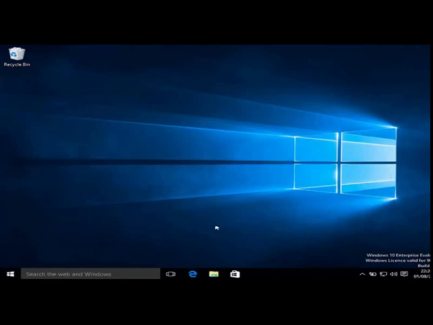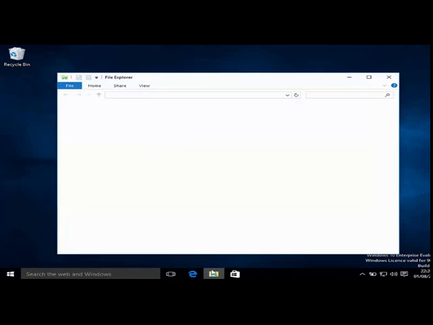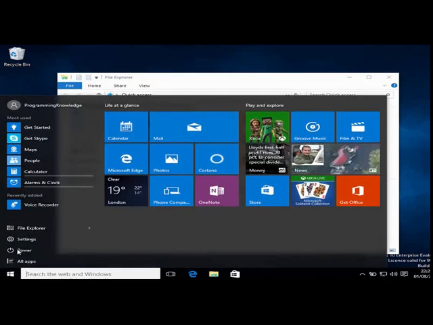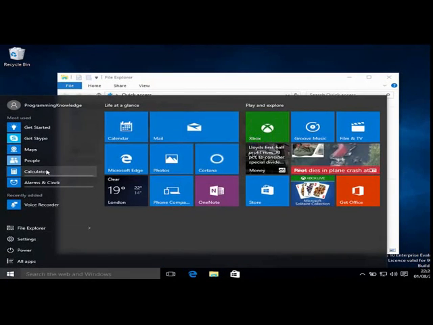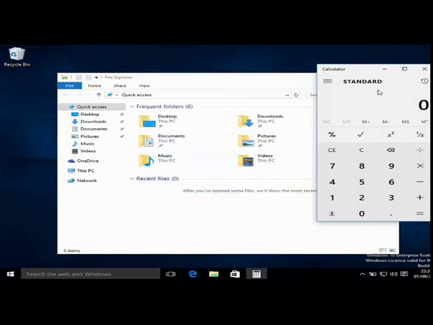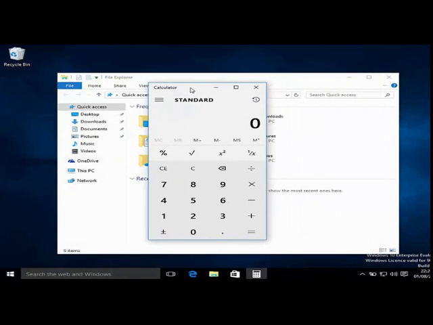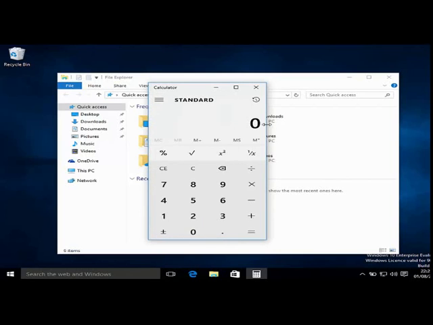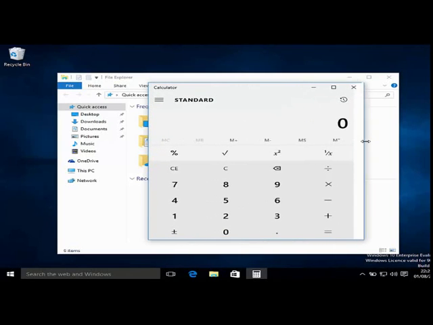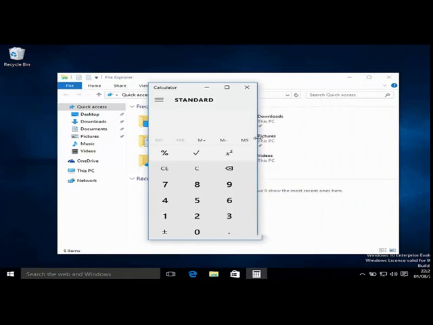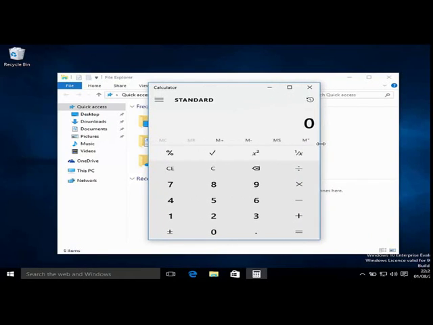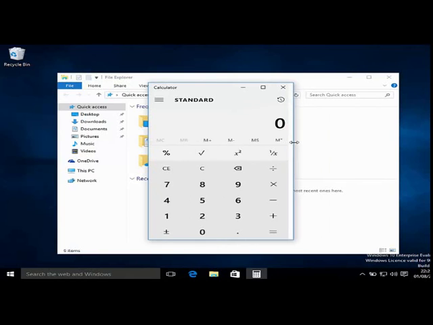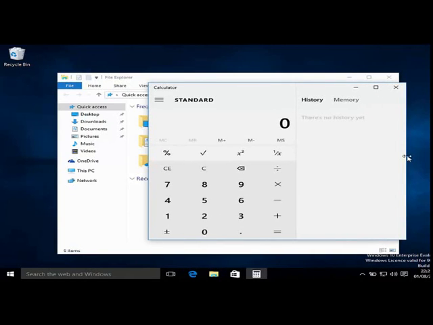Now for example, I open some apps from here, for example this file explorer, and I open this calculator. This calculator I also wanted to show you, this is totally changed, and in here you can see different modes you can use this calculator in. Now the good thing is it's also resizable, so you can resize it. Earlier versions of Windows had calculators but they couldn't be resized, right? But this calculator you can resize.